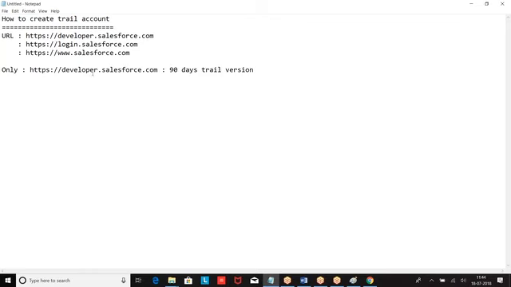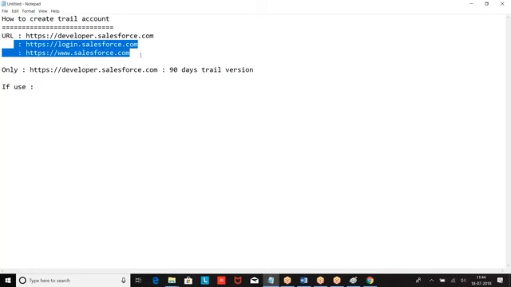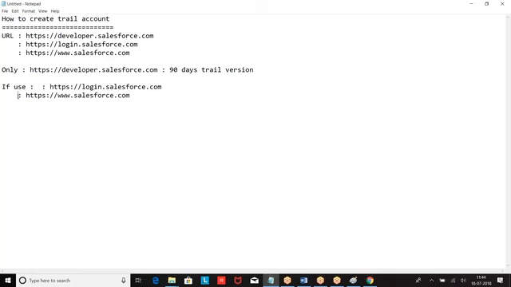If you use the remaining 2 URLs, you get 15 days and 30 days trial versions, and they cannot be extended.